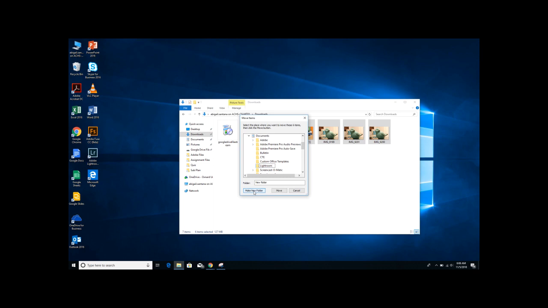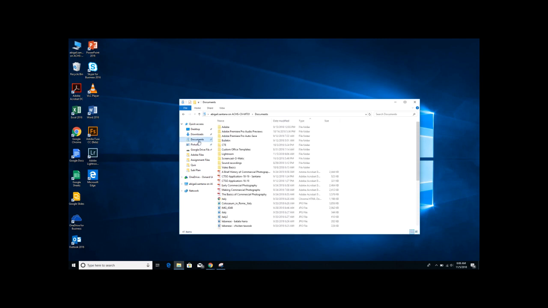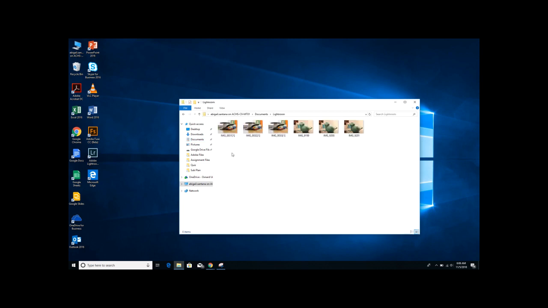You can also save your photos in your OneDrive just in case. So those of you who had to switch to a new laptop, I recommend you saving it to your OneDrive. Okay, so I'm going to go ahead and highlight this folder and click on Move. Okay, so now these photos, if I check my documents and I go to the Lightroom folder that I just created, and now I can find my pictures in there.